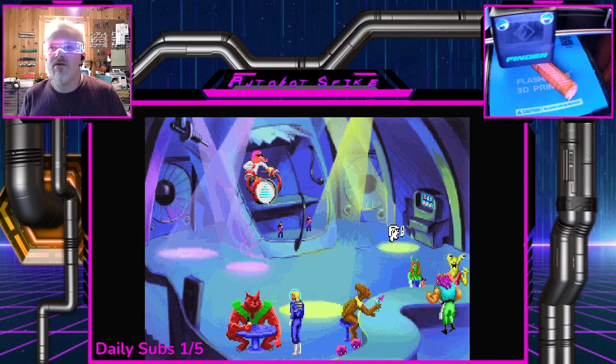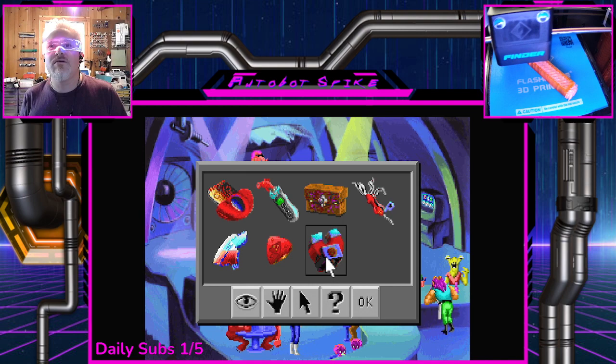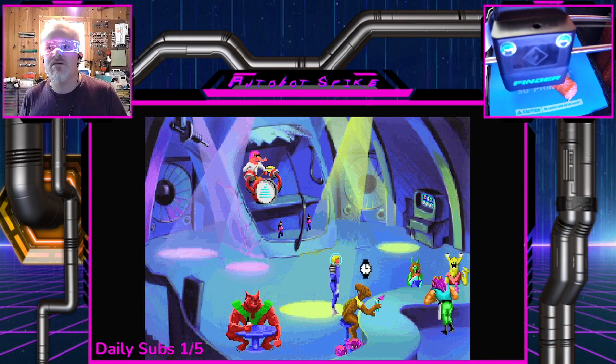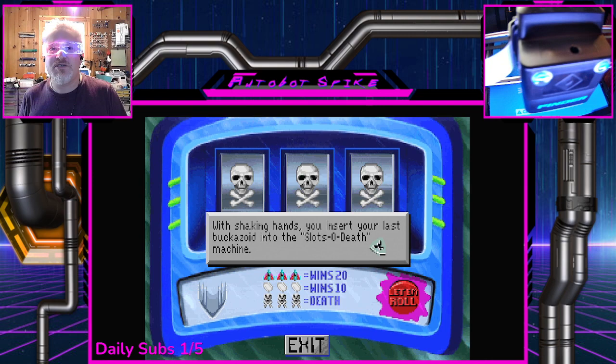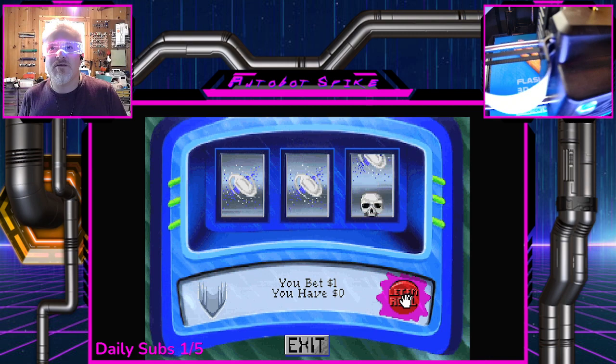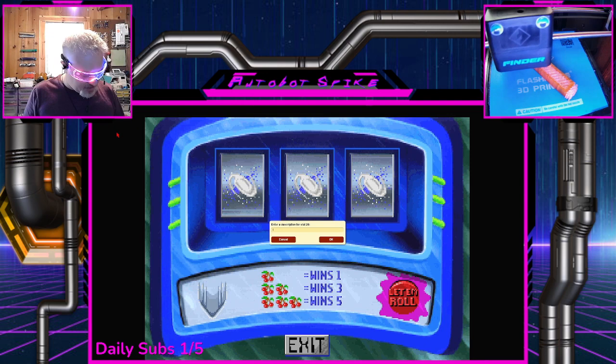Oh, I see. Talking to the bartender seems to have solved it. Appears to be an electronic slot machine. Do I have anything that messes with electronics? Appears to be magnetic. Shaking hands, you insert your last buckazoid into the Slotto Death Machine. Nice! You win. You have $10. Okay. We're going to save. I have $10.